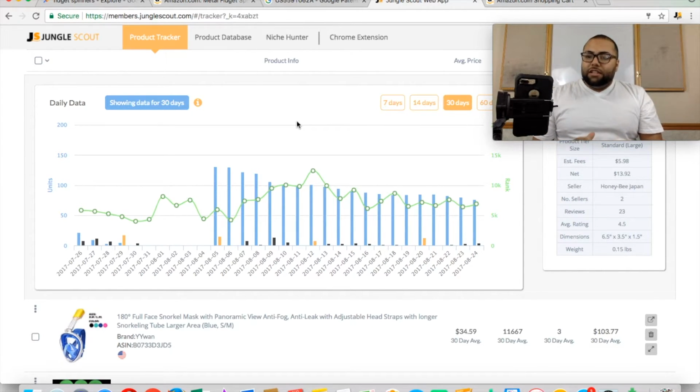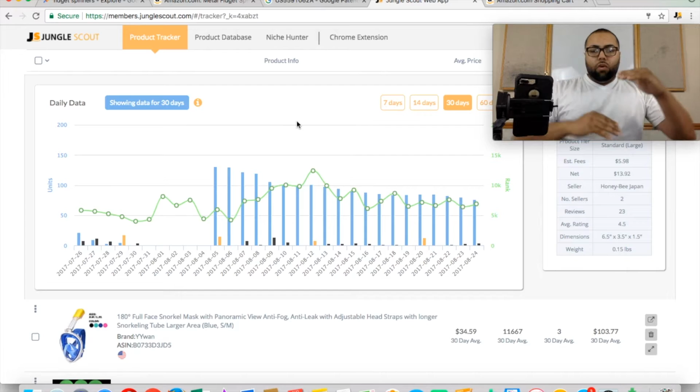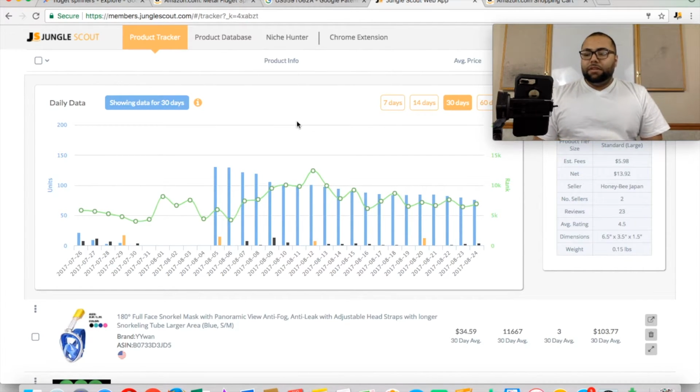Now, even though this is advantageous for starting out, this is a good way to start your product research and find your first product. But you can't just choose a product off of the Chrome extension numbers. Once you use the criteria that I show you guys and you run the Chrome extension while doing your product research, once you find products that meet that criteria, then you can import them to the web app and dig a little bit deeper. You can see the history, the sales history, the pricing history, the sales velocity, and all that good stuff.